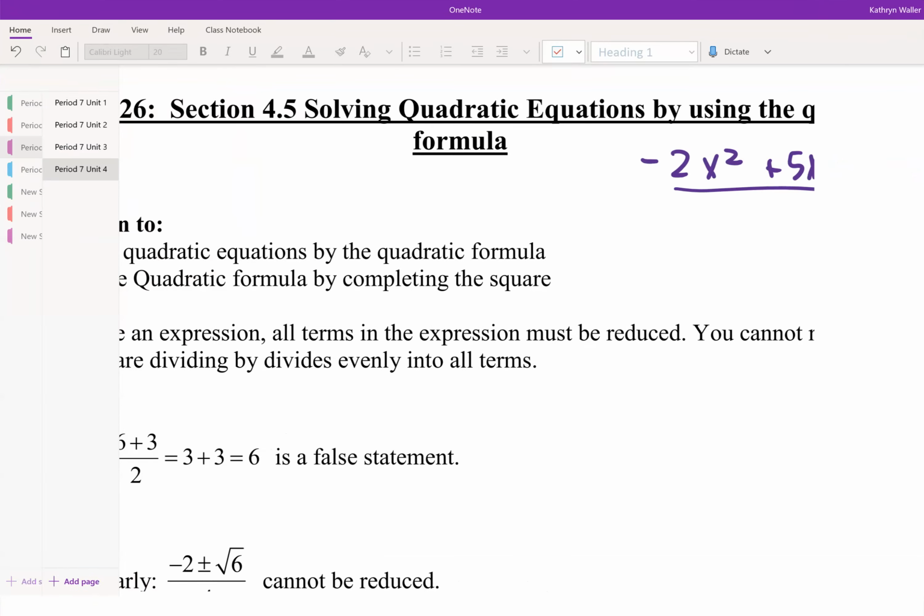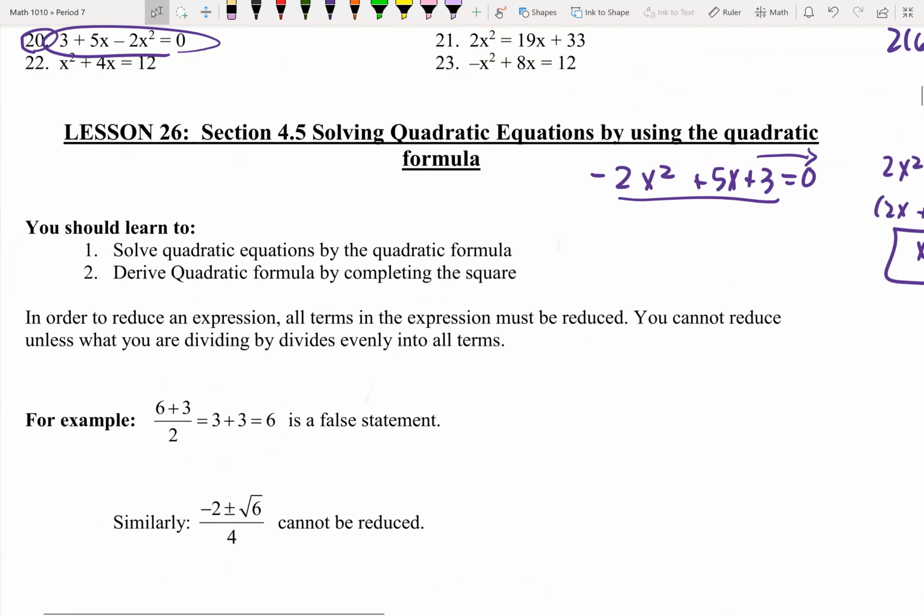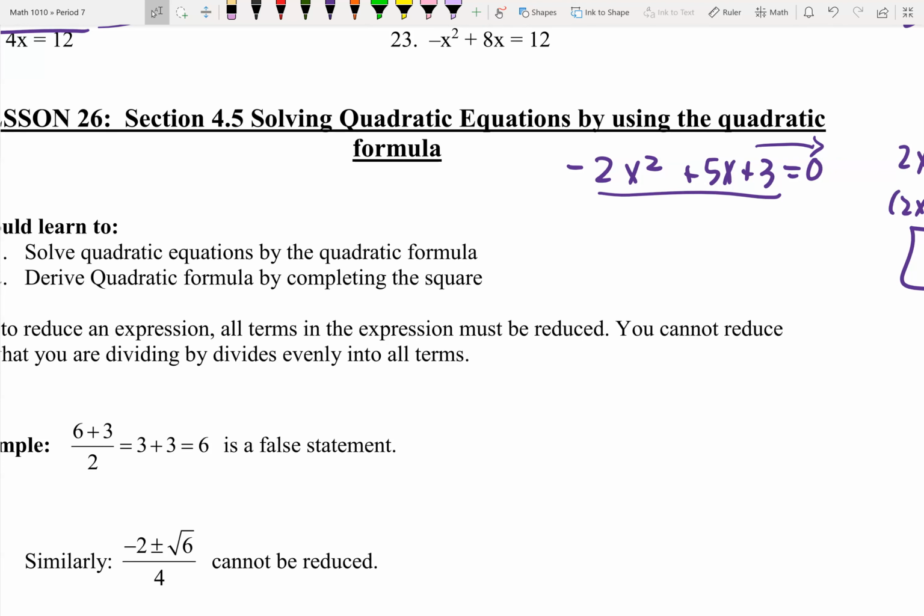All right, guys, so this is lesson 26, and we're dealing with quadratics. Take your highlighter right here, guys, and I want you to highlight the word quadratic, okay? I feel like maybe there was a problem on the test that talked about a quadratic, and I kind of thought, I don't know if they know what a quadratic is by their answer. So tell me what a quadratic is. What is it? It's a parabola, okay?